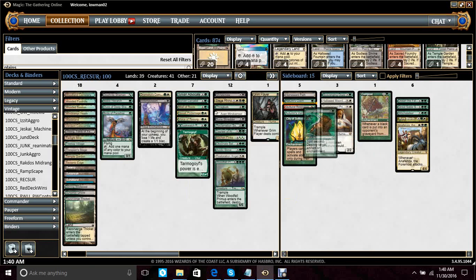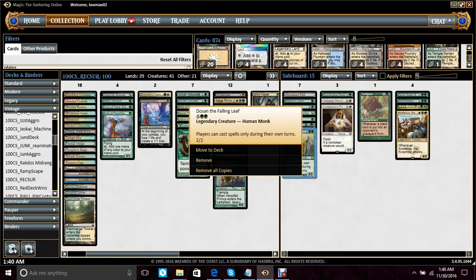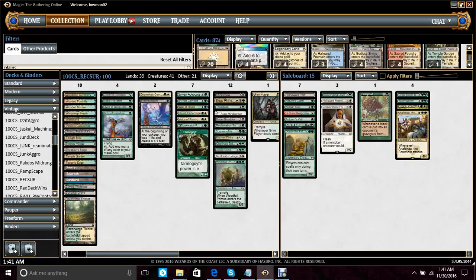Crop Grip, also part of an uncounterable set of actual spells to get rid of Humility itself, because that card wrecks you. Dosan the Falling Leaf. This card is questionable. It's another counterspell measure. It basically just says, hey, opponent, you're not casting spells on my turn. I don't know on this one. It's a 2/2 body for 3 mana. Legendary, which means that it's weak to Karakas, but we could also bounce it with our own Karakas. This one is temporary. I'm not a huge fan of it, but it's an additional, essentially, City of Solitude effect that helps shore up your matchup against control.